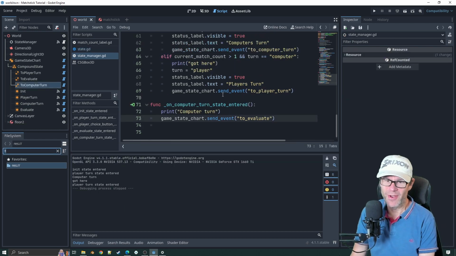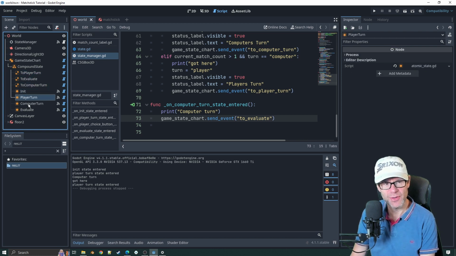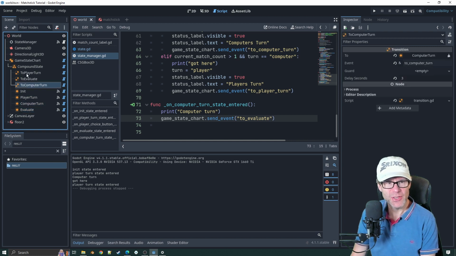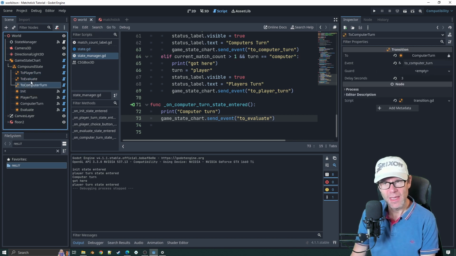Oh my goodness! Right, I have worked it all out. Because they are states, they need to be individually named, and you can have them outside of these bits here. So this is the way you should have them. The transitions, have them directly under the compound state, particularly if you're going to be calling them more than once. If they can only go to one place, and that one place can only go to somewhere else, then I think you're okay. But if evaluate can go to one of 2 places, keep them separate. And I apologise for the confusion there. That totally threw me.